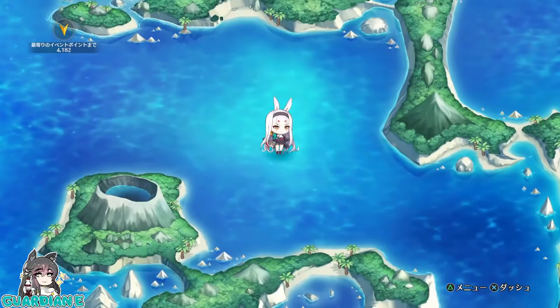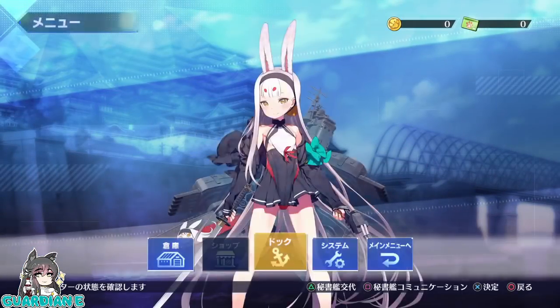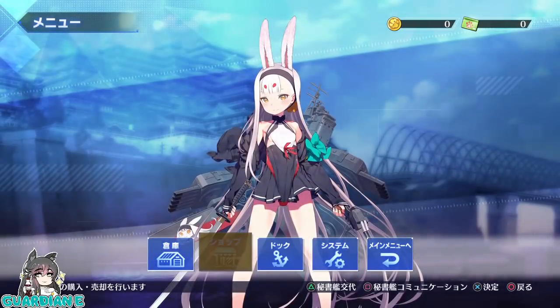So, I don't know what X and triangle do. Let's try it out here. Triangle. Oh, goes into the menu. Okay, all right. That's fine.